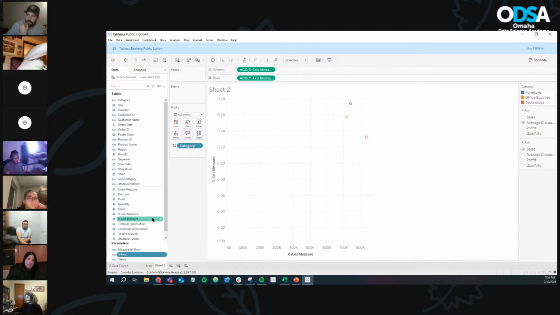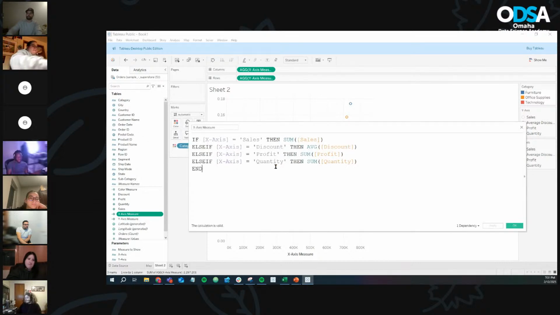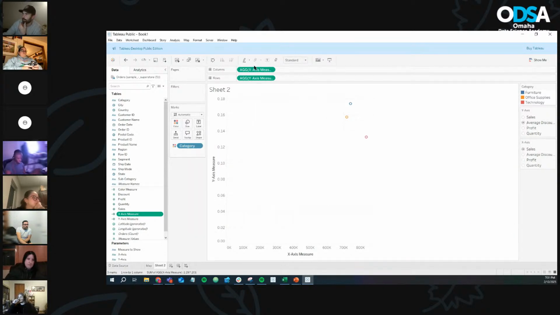Yep, so you'll want to duplicate either your y-axis measure or your color measure, one of your two calculated fields. Okay, that's what I'm missing. Yep, and then you'll just click the arrow and choose edit. And then you just need to replace your y-axis references in here to x-axis. Okay, and then rename x-axis measure, and then edit. Okay, I am following now. Cool. Then again, all you'll need to do is just drag that up to your columns. So you should have your x-axis measure on the columns, y-axis measure on the rows. And then you should be able to click into both your y-axis and your x-axis and have them update.